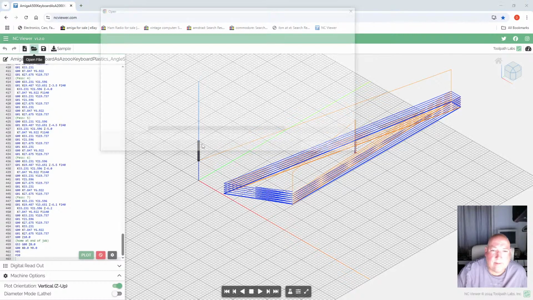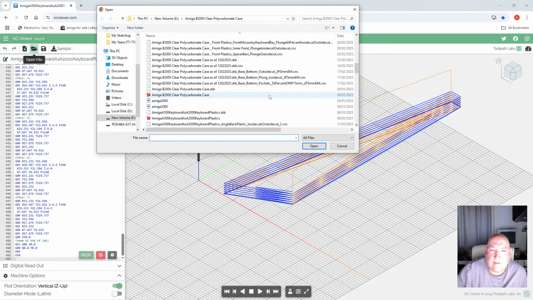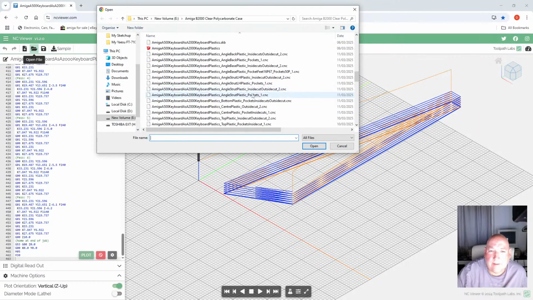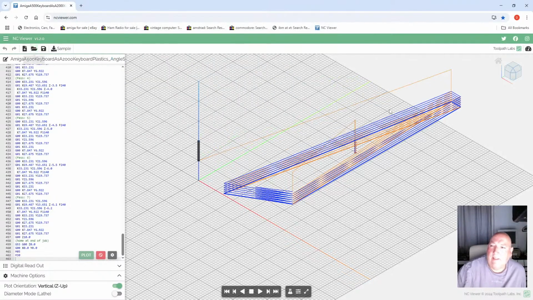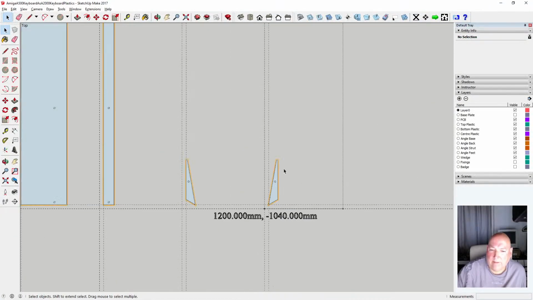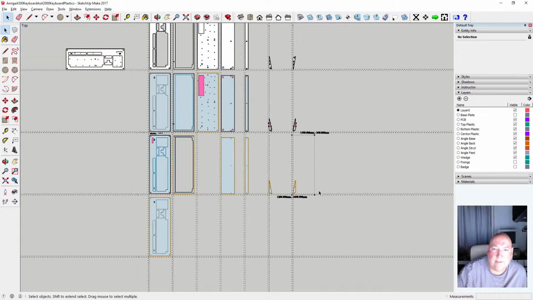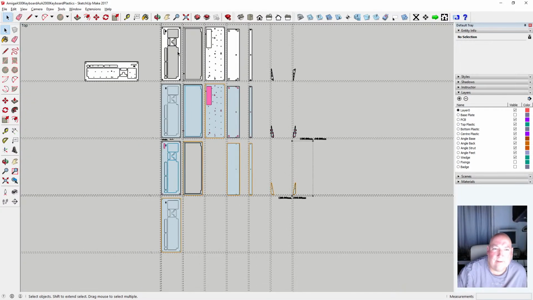So if we open something, I need to just rename something here. So strut. Right hand. I don't know if it's the right hand or left hand. Could be the wrong way around. But as long as we've got two different ones, that's fine. Okay, so we've got the code done. Have we left anything out? Let's have a look at the model.